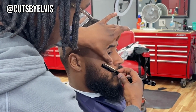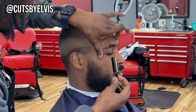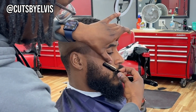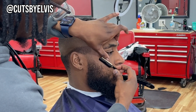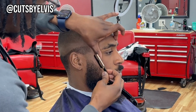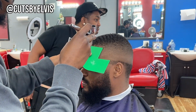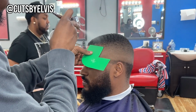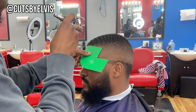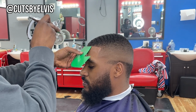This wasn't a video about facial hair, but my client got a beard, and it's part of the lineup process. But here I'm cleaning up the top line of his beard with the straight razor, trying to keep his beard as full as possible. And now we throw an enhancement on. Being kind of light with it, because I like to keep my enhancement as natural looking as possible, but I like to notice it, of course.